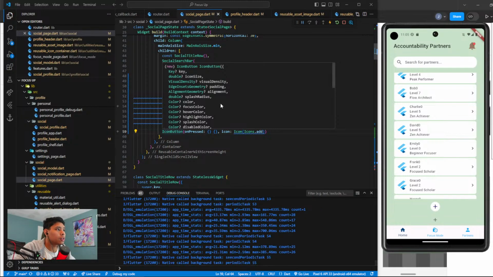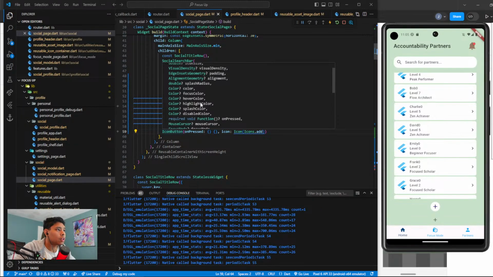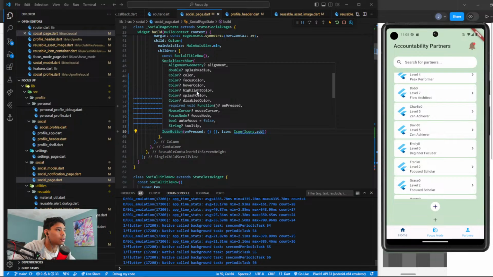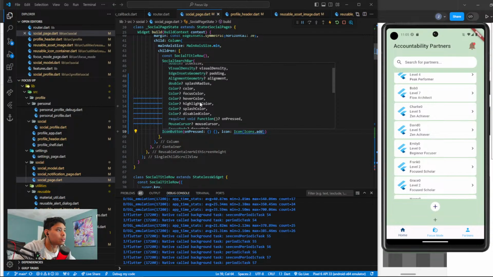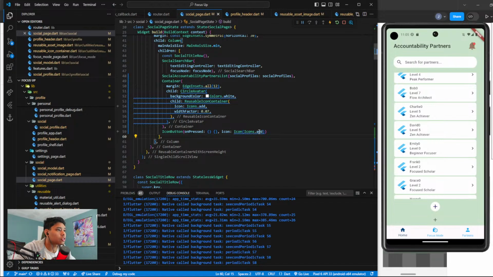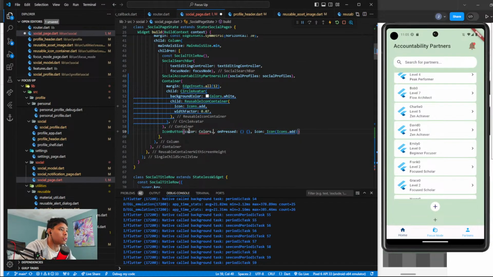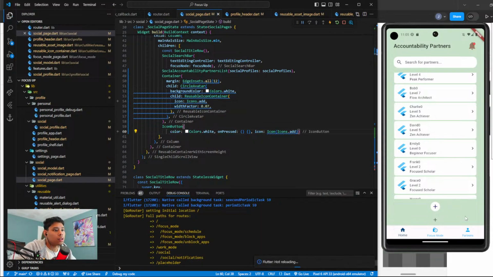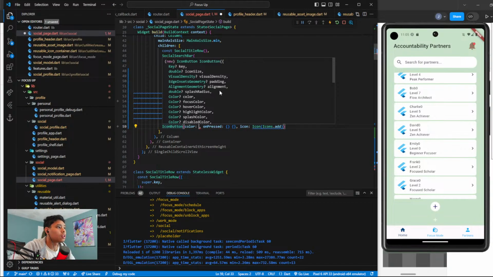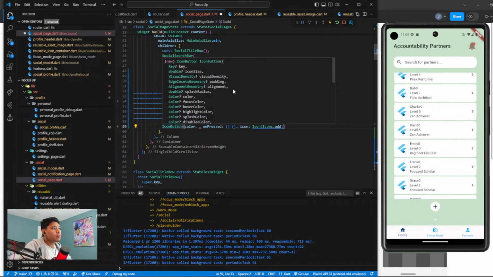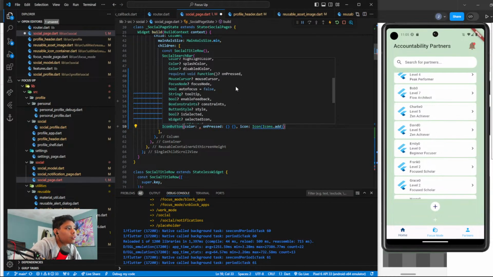Icon button. Let's do a background color. Let's see, there's highlight, splash. Yeah, it'd be nice if there's a splash. Oh, I think it's just color. Let's make it white. Oh no, that just makes the color itself white. Maybe I found an icon button before and that's why I didn't use it.